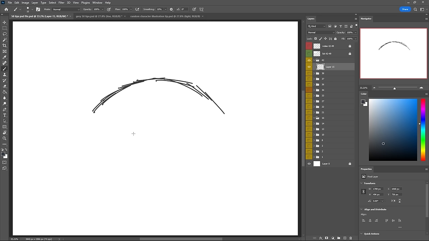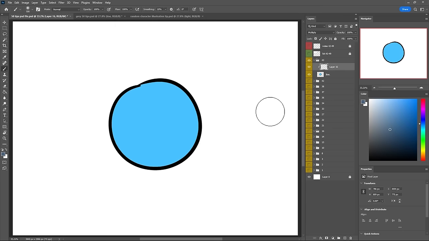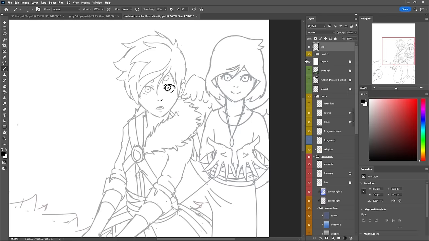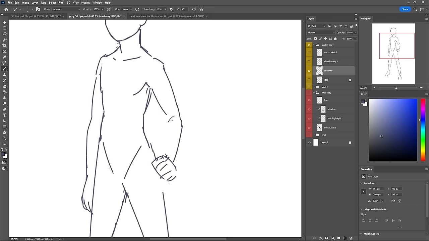When sketching, try to avoid making chicken scratches, and instead use longer, more confident strokes. To make a surface look curved, use an airbrush to draw the shadow. When drawing line art, make sure you turn the opacity of your sketch layer down so it's easier to see what you're drawing. When sketching anatomy, don't be afraid to use the transform tool to fix the proportions.